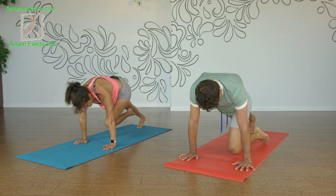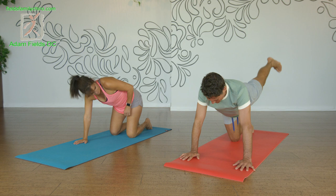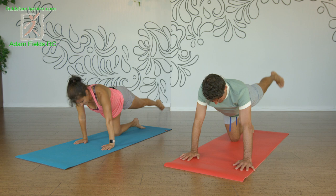And bring it down on all fours. And one last pulse. Pulse, pulse, pulse, pulse. Good. And let's bring it back into child's pose.